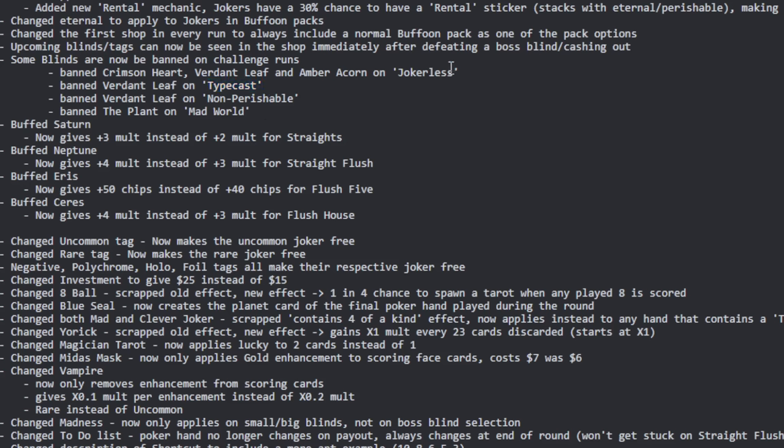Jokerless challenge, of course, you don't have any Jokers, Eternal or otherwise. So we're going to remove the Verdant Leaf because that's the annoying one. And then we're also going to remove the Crimson Heart and the Amber Acorn.